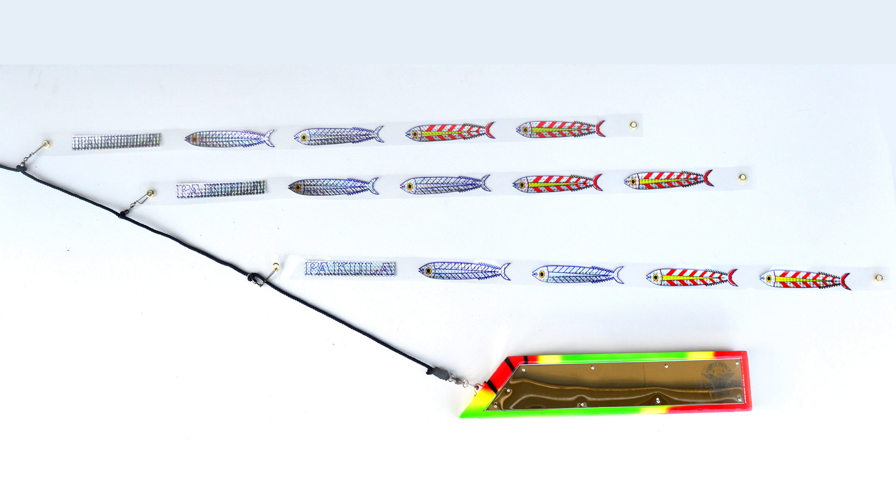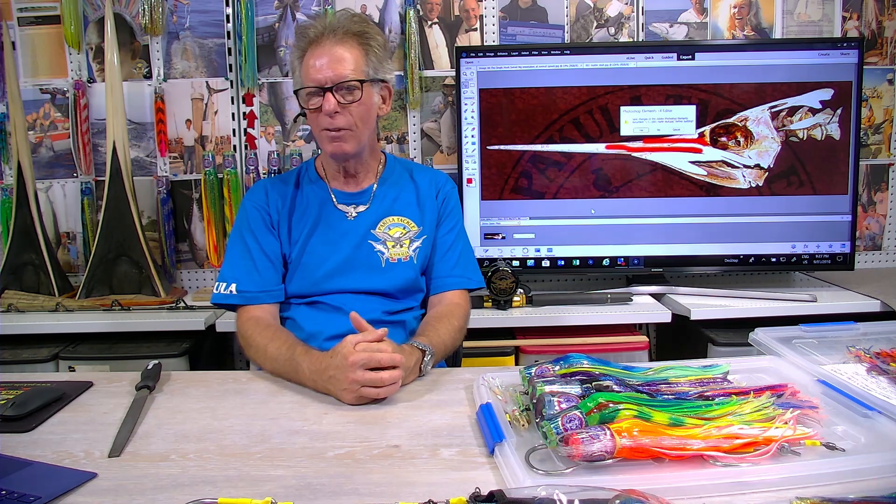The most effective system is deploying your Witch Doctor first. I like it on the long corner side — I drop out the cord first and drop it back to where the long corner lure is, then pull it in two hand spans, which is around 10 feet, and tie it off. I put the Witch Doctor down there, then put the flippy floppy just short of the Witch Doctor, hoping the wahoo and mack leave it alone so it lasts a bit longer.